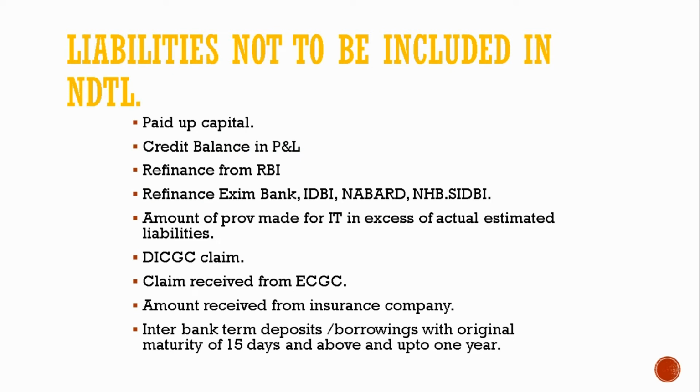Now, liabilities not to be included in net demand and time liability are paid up capital, credit balance in profit and loss account, refinance from RBI, refinance from Exim Bank, IDBI, NABARD, National Housing Bank, SIDBI, amount of provision made for IT in excess of actual estimated liabilities, DICGC claim received from ECGC, amount received from insurance companies, interbank term deposit borrowing with original maturity of 15 days and above up to 1 year. So these are the liabilities which you cannot include in net demand and time liabilities, hence not include in CRR.